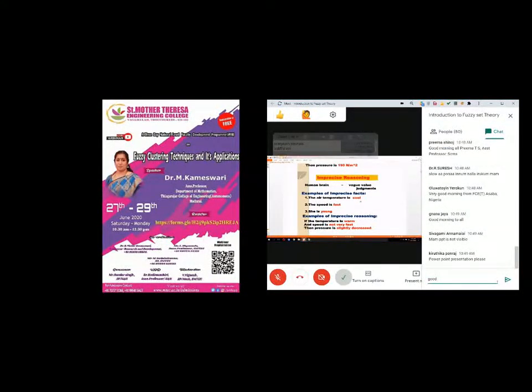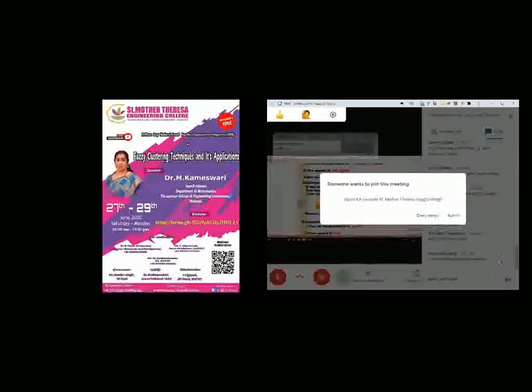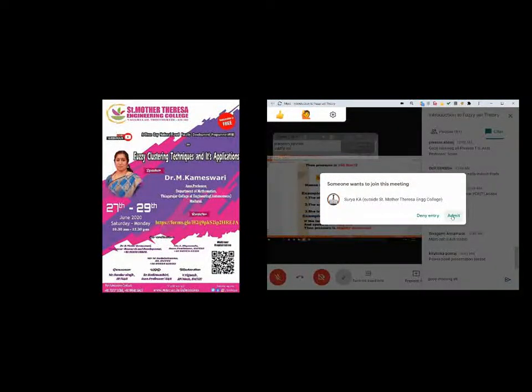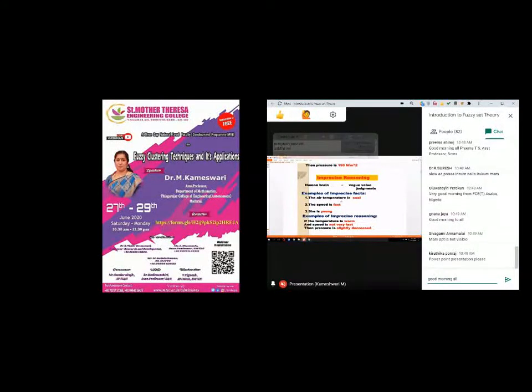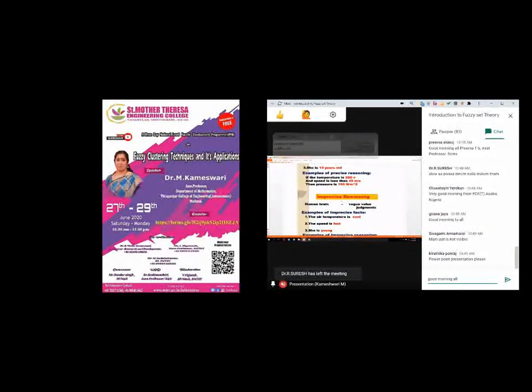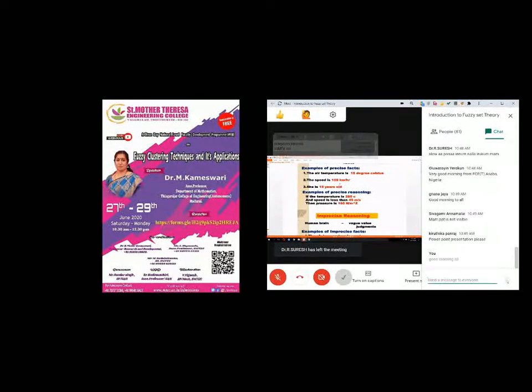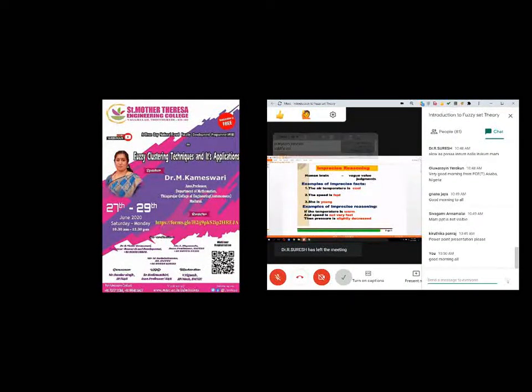Coolness depends on person to person. What degree can I apply to this coolness, whether it may be 18 degrees or 20 degrees? The speed is fast. Fast also depends on the person. Here it is given as 100 kilometers, but to myself, 40 kilometer speed itself is a fast one. So it also varies.